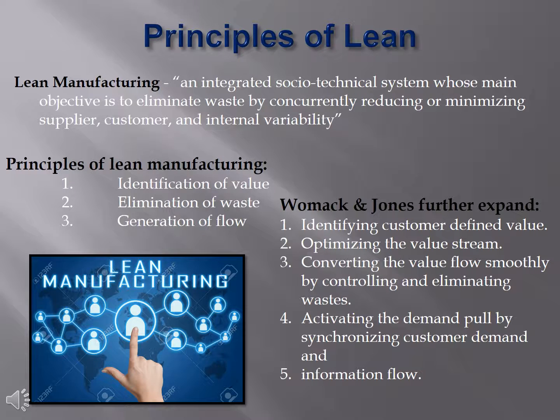He later co-authored a book with Jones in 2003, expanding on those to the 5 points listed: identifying customer-defined value, optimizing the value stream, converting the value flow smoothly by controlling and eliminating wastes, activating the demand pull by synchronizing customer demand and information flow, and perfection of all products, processes, and services. These principles guide the elimination of waste and the simplification of all manufacturing and support processes.